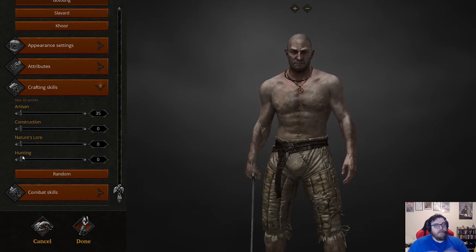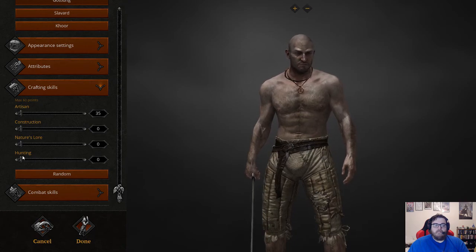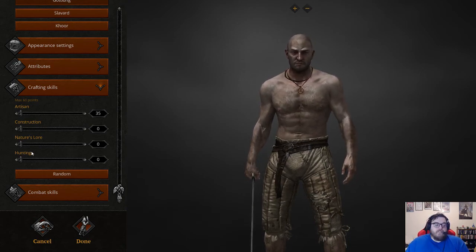Obviously, if you want to hunt things, go down the hunting tree. But the end game for hunting is tailoring, where you can make really awesome clothes, padded armor, leather armor, and I can't tell you how crazy cool it is to have a few really high level tailors because they help out a lot. And the grind for them is insane. So if that's what you're looking for, then that's going to be that.